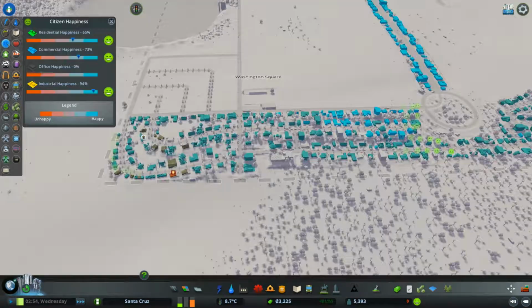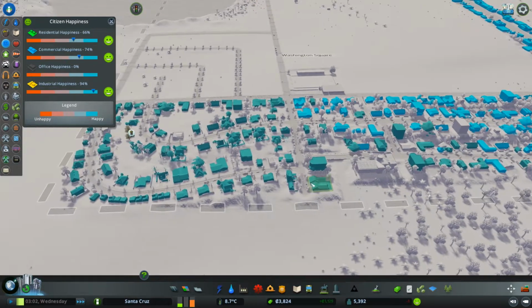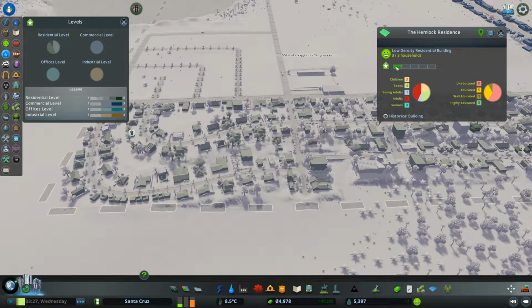Right, now let's see what effect that had. Well, there we go. They're becoming a lot more happier now. So these are all going into the blue because they've got a football field nearby, which is good to see. And hopefully we should also see some of these starting to be upgraded as well. We see the levels. Residential level. These are at the lowest residential level at the moment. So they are at level 1.